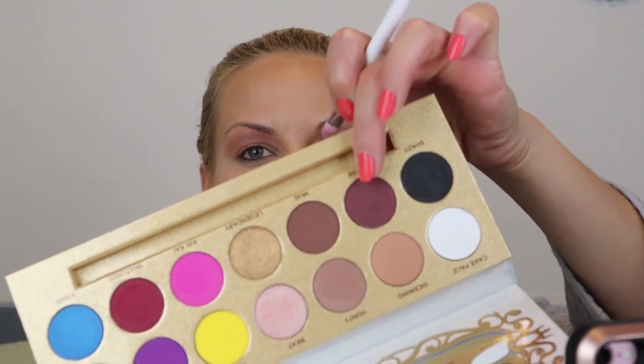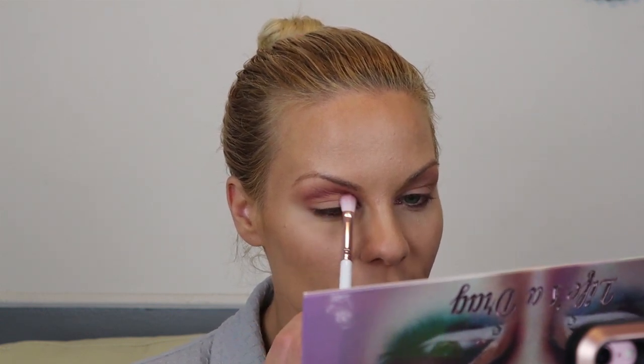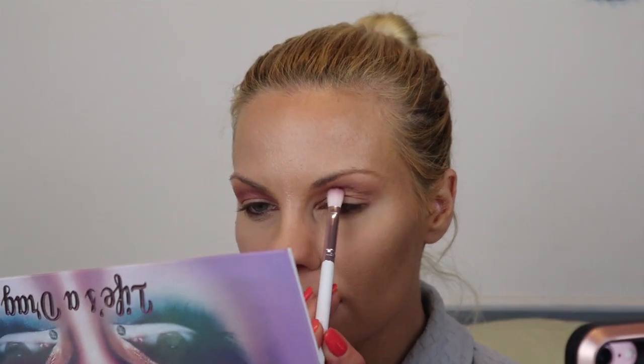Oh, I forgot about the brush. All right. Well, I really want to keep it in the red tones, so I'm going to go in with Trade, which is this beautiful brown, however, it's a very warm brown. It definitely has a red undertone to it. And I'm going to follow right in the crease and not take it up as high as the first initial color. So far I like this brush.